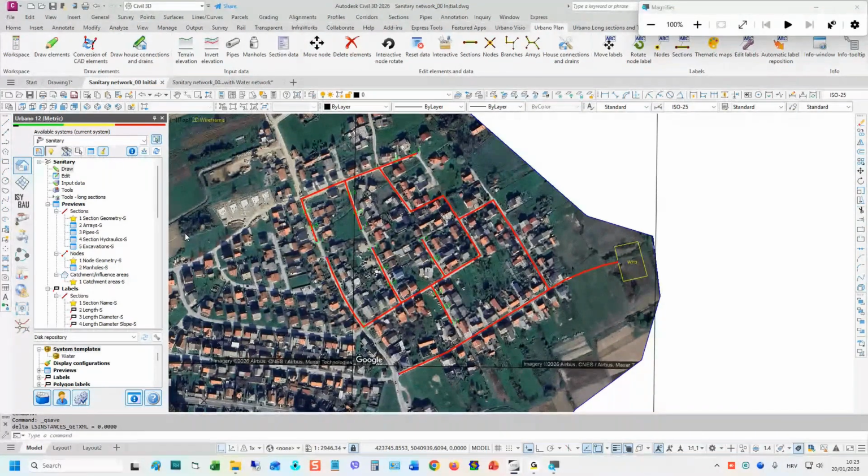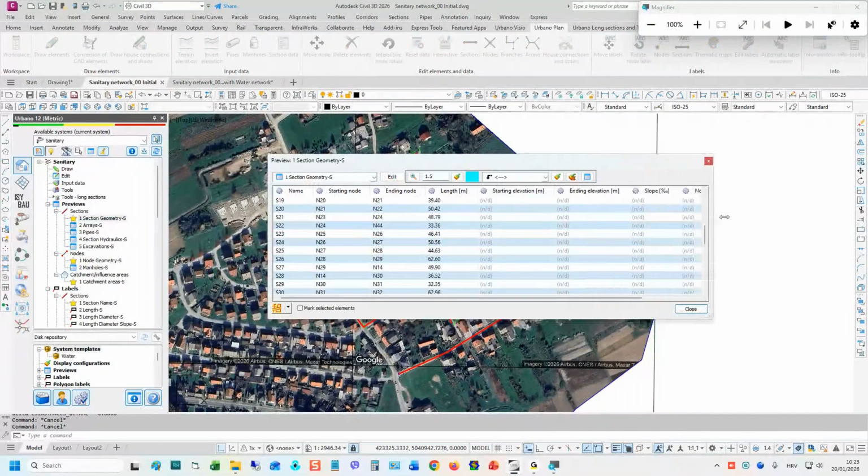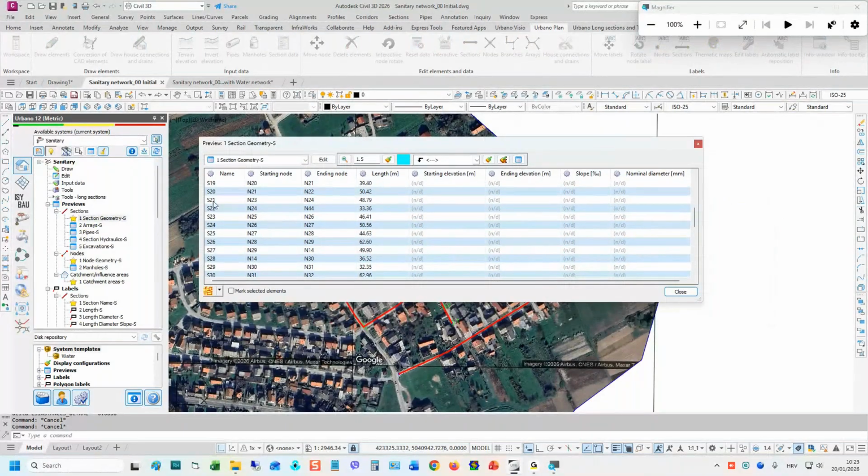So now that we have the network, I will be able to run the tables easily. To run the table, you just select the table of a certain name. You double click on it with the left mouse button, and you will be able to see the table this way. I will expand it a little bit to show you all the data that is available. And here you will see that all the elements are available.